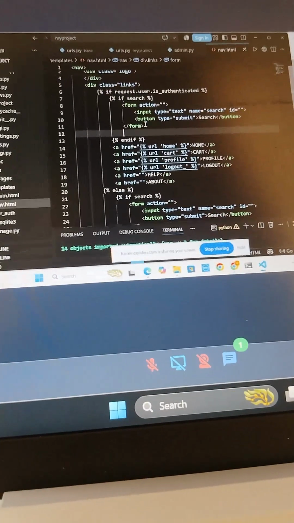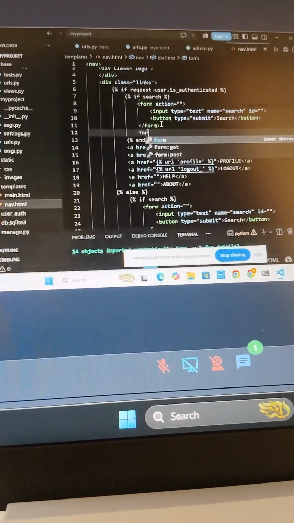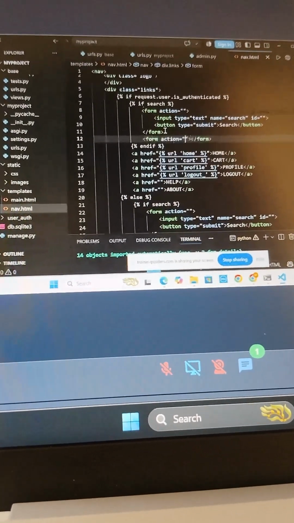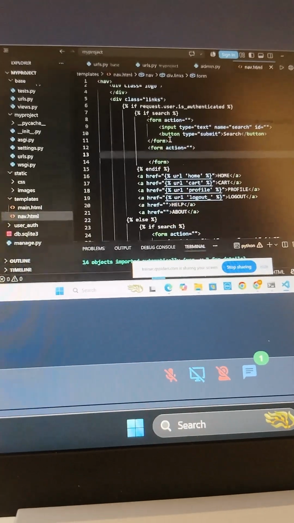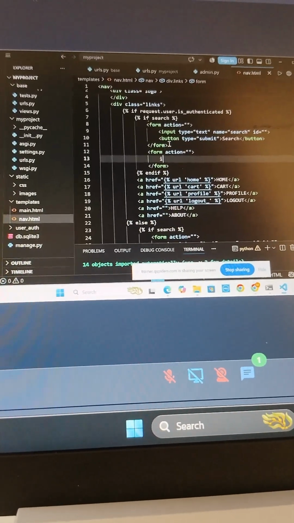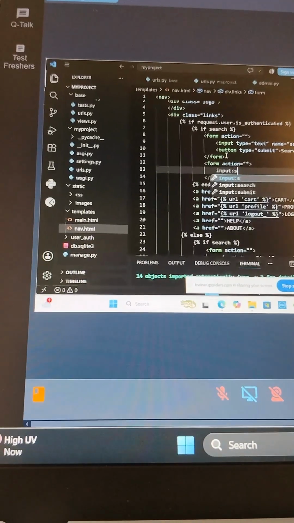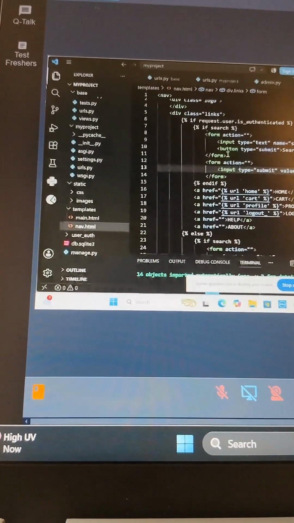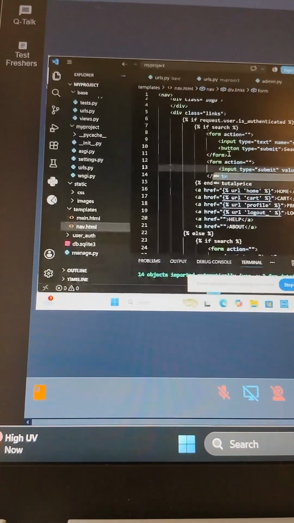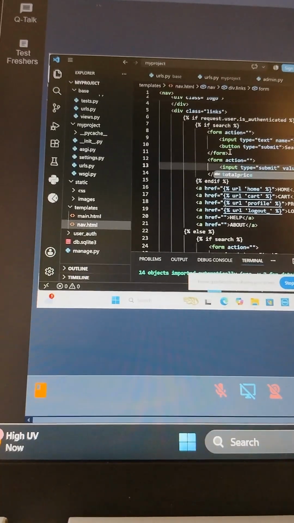Inside if, form, of type submit, input of type submit, value, let me give it as trending.